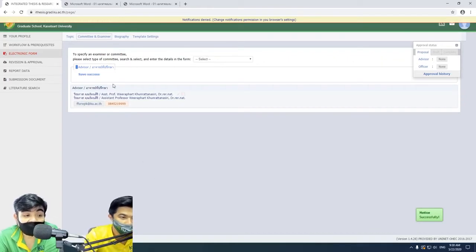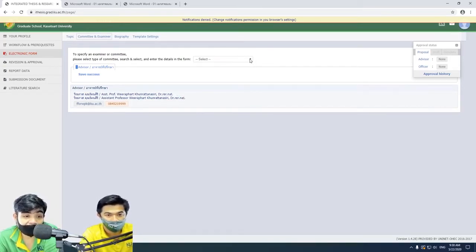After you do this, it will show the summary of your advisor: the abbreviation of your advisor's name, degree and academic title, and the full version of your advisor's name, degree, and postfix. You can correct it later by using the pencil icon after the name. You can edit it later, or you can delete it if you want.